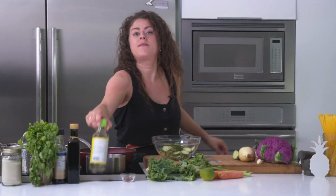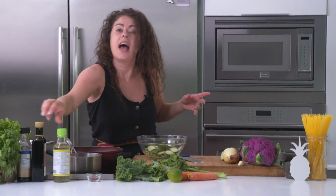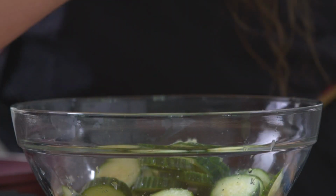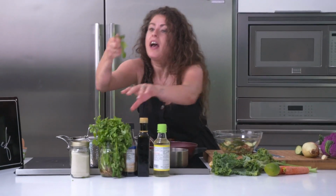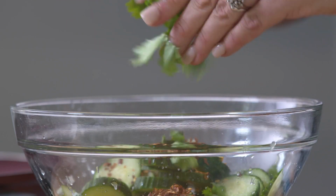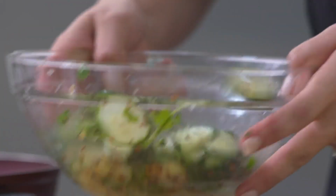And I've got that rice vinegar here, which I'm going to add just a little tiny splash, and a little tiny drizzle of sesame, some chili flakes. I always have these in my pantry. I love a spicy cucumber. And I'm going to tear off just a tiny bit of that sad looking cilantro that still has the full flavor. Give this a toss. Look at that, that looks beautiful. Now I'm going to set these to the side to marinate, and this will go really nice as a bright crunch and fresh flavor to go with our warm stir fry.